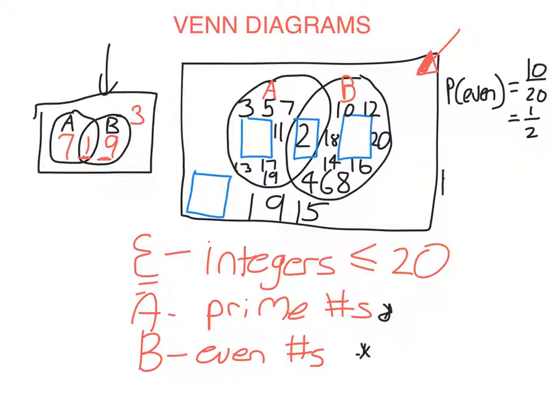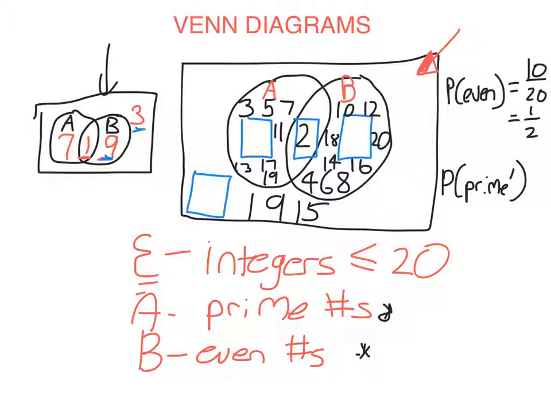But what if I said to you that I want you to find, say, the probability that the number I pick is not prime, okay? So that's what that little dash at the end means, not prime. So remember, A is prime numbers. So I'm saying I want all of the numbers that are not in this circle. So there are 9 such numbers that are in B only and 3 that are in neither A nor B. So there are 12 numbers in total that are not prime.